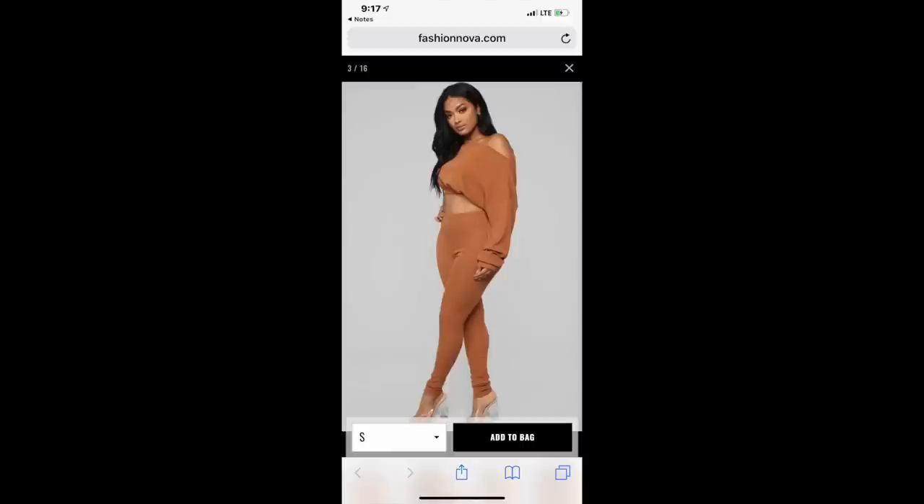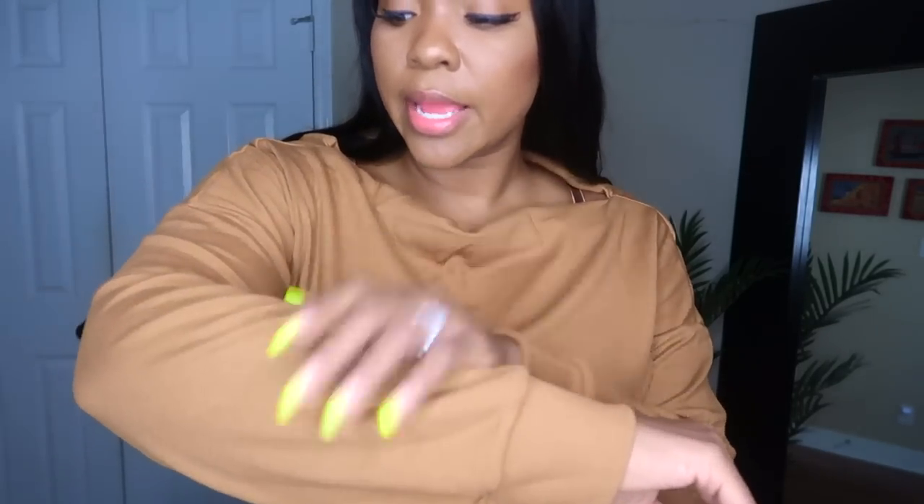Alright, this is the next set. The bottoms don't fit and I don't want to get demonetized, so the only thing that fits is the top. I'll pop a picture right here of how the full set looks. This is a size large set — I should have gotten an extra large, but it really doesn't stretch that much. On the outside it's kind of in between a sweater material and a sweatshirt material, but on the inside it's like a shiny polyester type material, which is kind of weird. The top is really cute though — I think you can wear it over one shoulder. Oh, that's hella cute. The sleeves come really, really long, which is always a plus. But get this at your own risk — it might just be my body type.